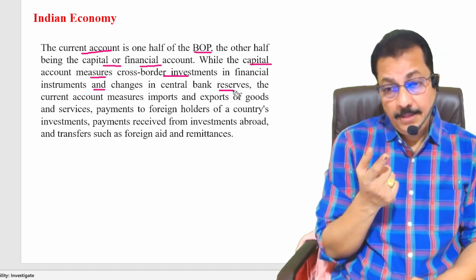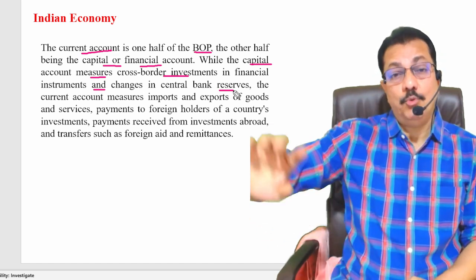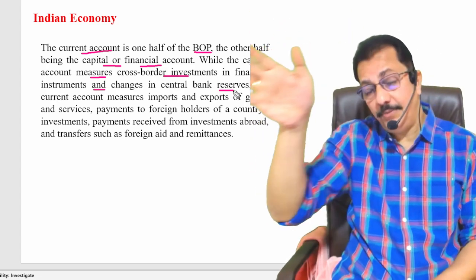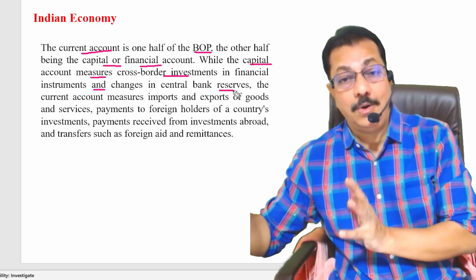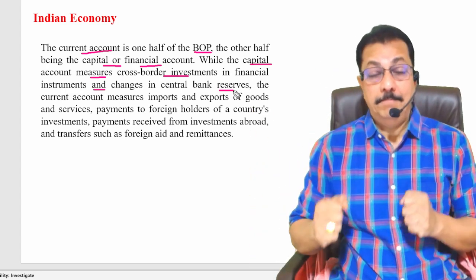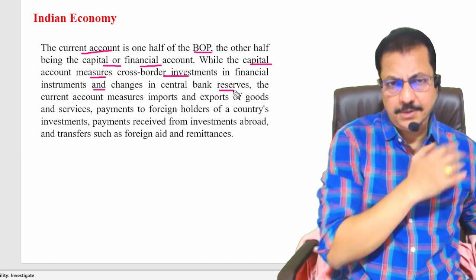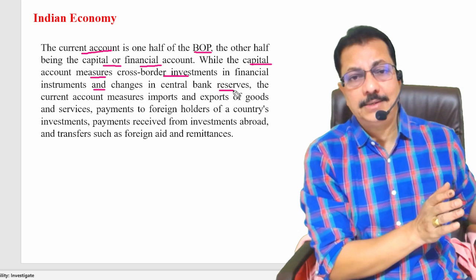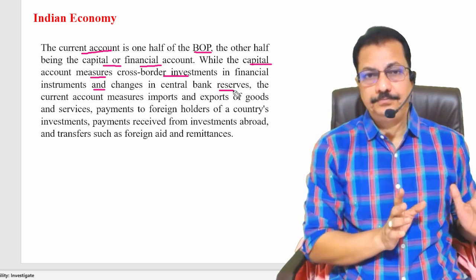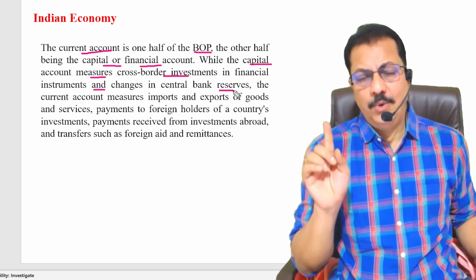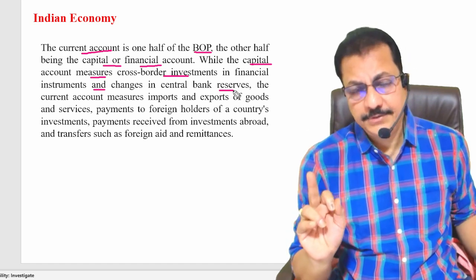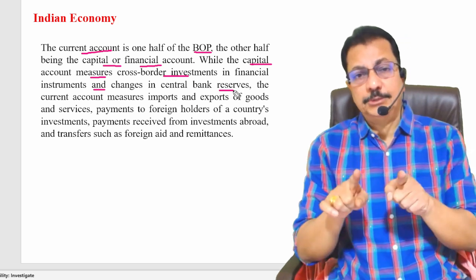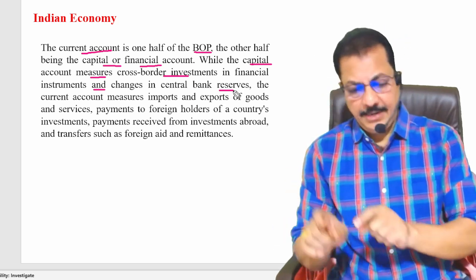That is the reason why the capital account is more related to FDI. If we are attracting FDI, that will come into a separate account called the capital account. But transactions between one country and another, between India and another country, are reflected in the current account. Am I clear? So BOP means one half is the capital account and the other half is the current account. In this session we are discussing the current account. With respect to the capital account, we'll be discussing in the next session.